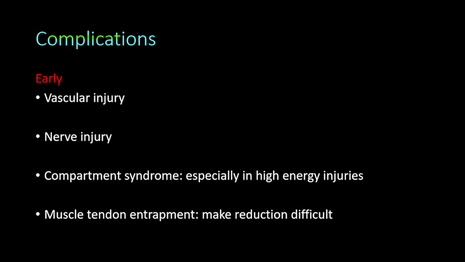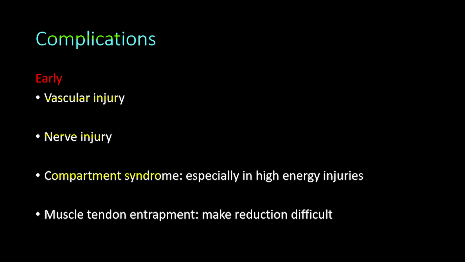Complications of Galeazzi fractures include early and late complications. Early complications include vascular injury, and in vascular injury we have the radial and ulnar arteries. Those can be injured and they should be repaired. We also have nerve injuries, and we mentioned that the radial and the median nerves are the most likely to get injured in Galeazzi fractures. And in the early complications we also have compartment syndrome.